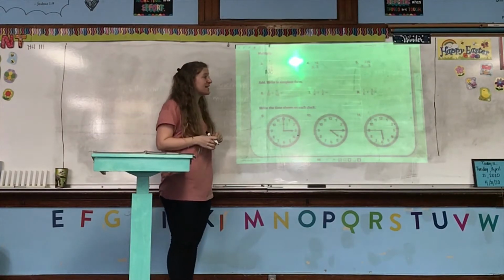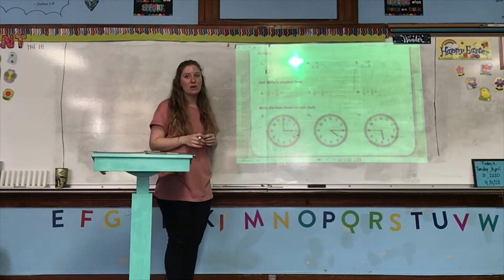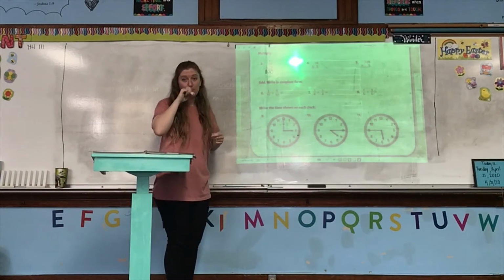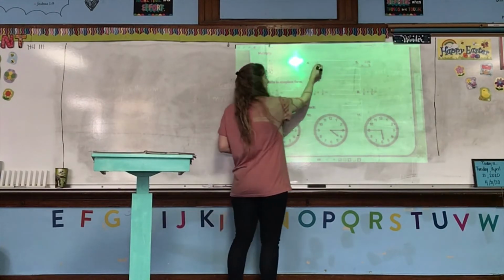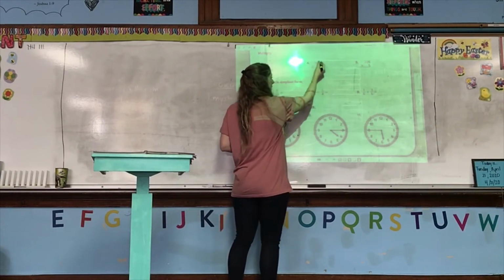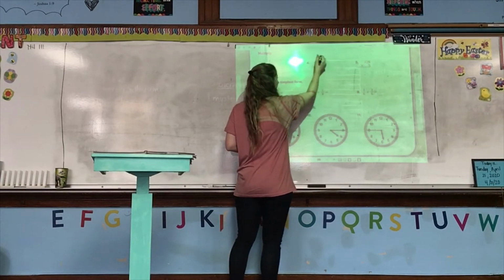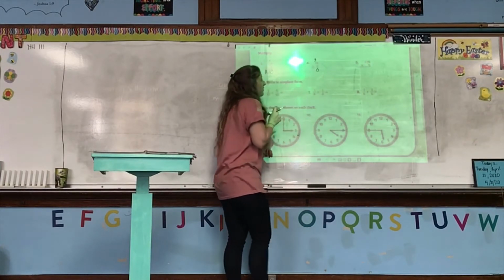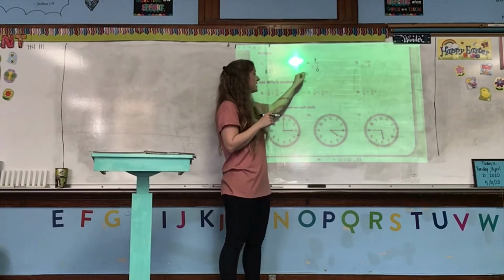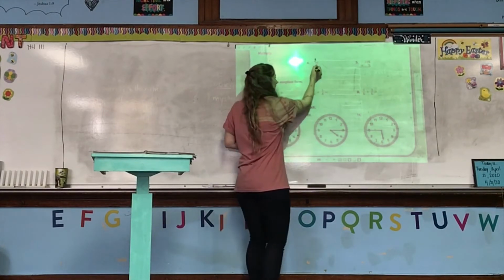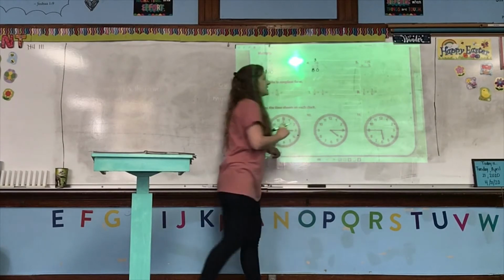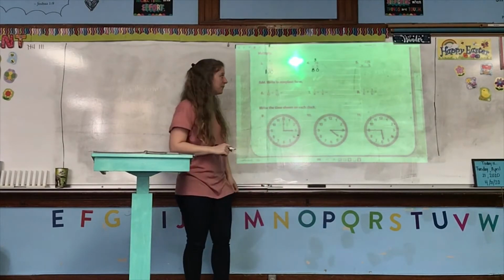Number 4, we have 16 times 5. Now that is one that we worked with a lot, so you may know off the top of your head. However, it's not a basic fact, so I'm going to go ahead and work through it. 6 times 5, so we start with the ones place. 6 times 5 is 30. Carry the 3, or regroup the 3 to the tens place. 5 times 1 is 5, plus 3 is 8. So 16 times 5 is 80.